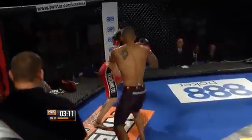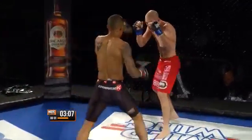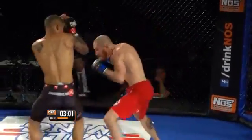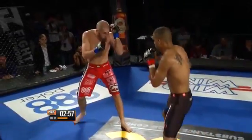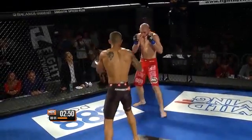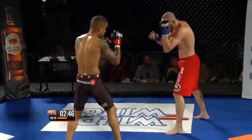And look at that. That left hand scores from Hordatt Reece. Makes Nelson honest, but Nelson not afraid. Throws a left hook of his own. See, Nelson's throwing big hooks and driving in, but you see this nice guard of Reece. Here, he's got his hands held high, he's defending very well. But when Reece hits, it's high impact, it's crisp, and it's clean. Whereas with Nelson, it's a little more rudimentary. It's going to be a very interesting fight.